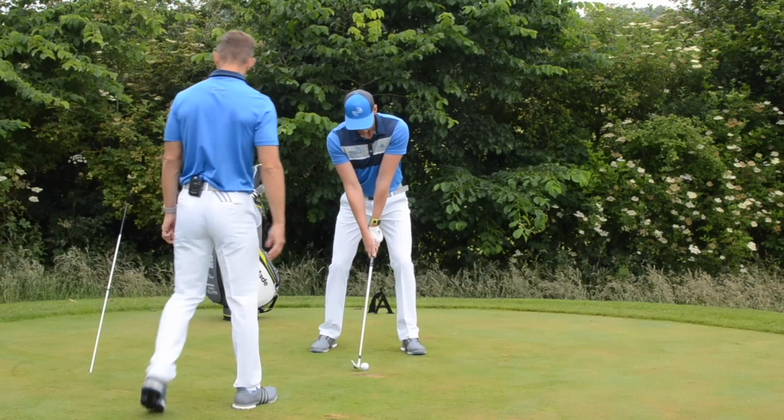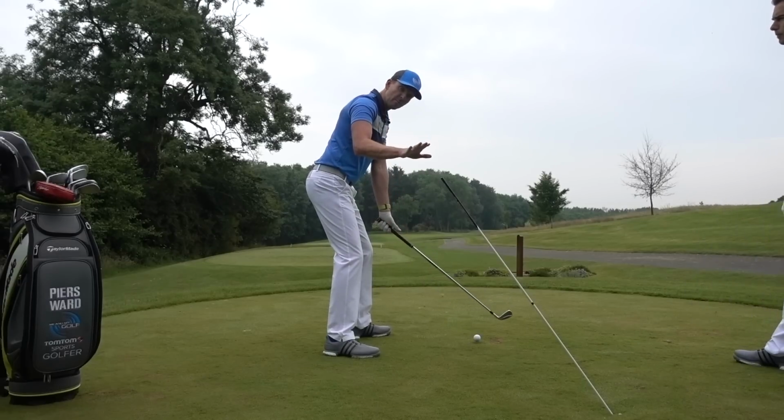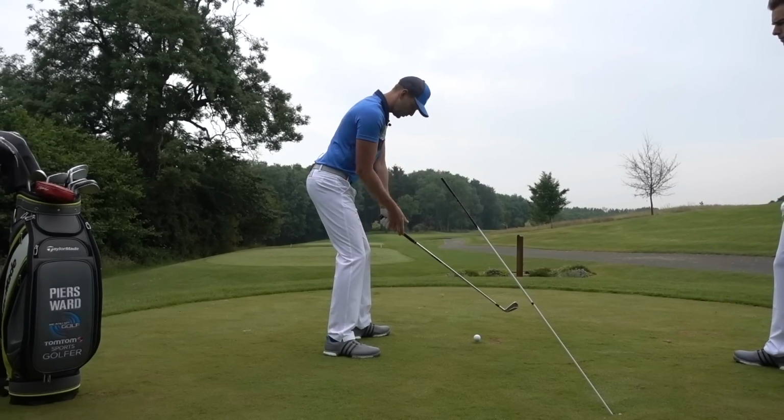So Pierce, talk us through how this is going to work. Yeah, so this is purely for the backswing. We're not using this here for the downswing, as we saw James's was pretty good.